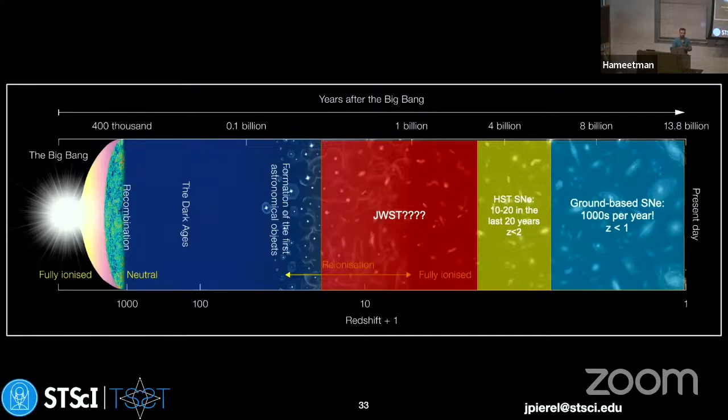And then Hubble was what was giving us that redshift 1 to 2 range for a while, with a couple of dozen discoveries in that range, with the spectroscopic sample, as I just said, grounding out at redshift 1.5 because of both sensitivity and wavelength. So this has been the promise of James Webb for a while, that it will extend this type of discovery beyond redshift 2 out to the early universe. And beyond things like Type Ia supernova cosmology, this is really exciting for probing stellar populations in the very early universe, where even with James Webb, without a supernova, you just can't do that very effectively, looking at individual stars. And so this has been the James Webb promise.